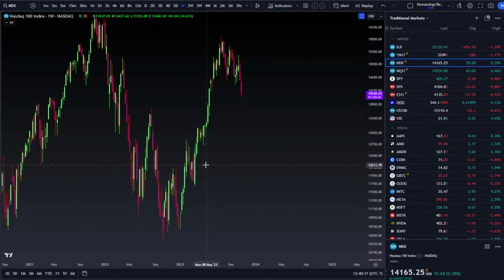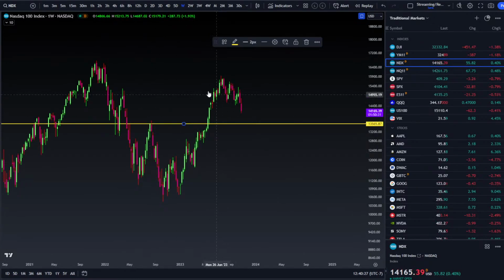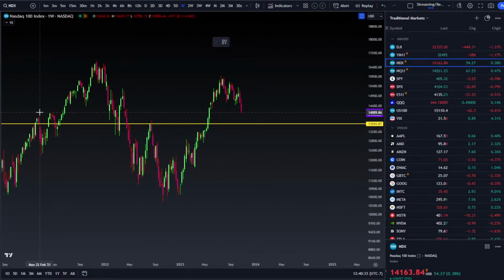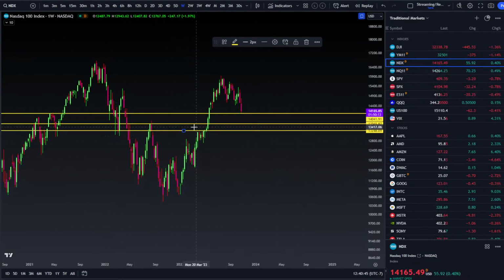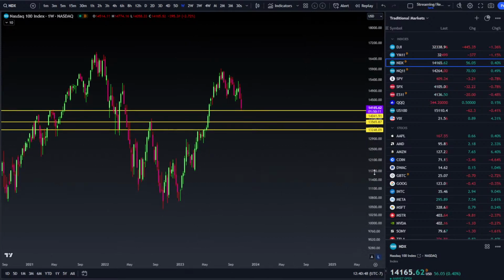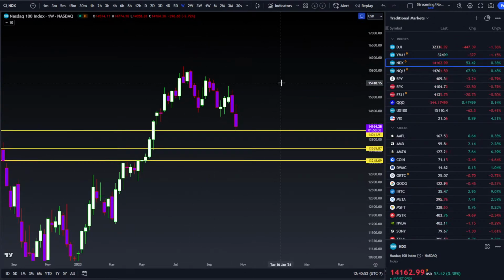NASDAQ has a lot more room to fall before it even gets to the weekly. So let's go ahead and mark the weekly. To be fair, if we're going to mark that weekly high, we should give it a little bit of a range to where it's testing right now, which is this weekly structure over here. And then this low side here, which was where the consolidation came in. So there are a few big zones to the downside to look for from the weekly perspective.